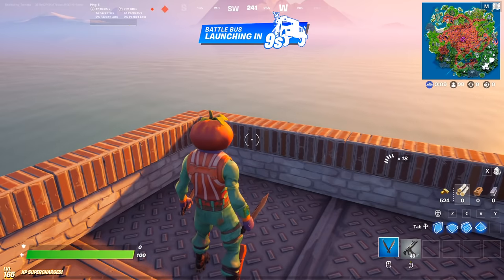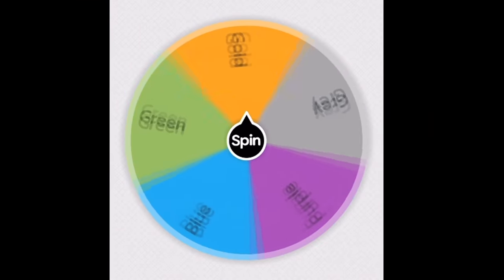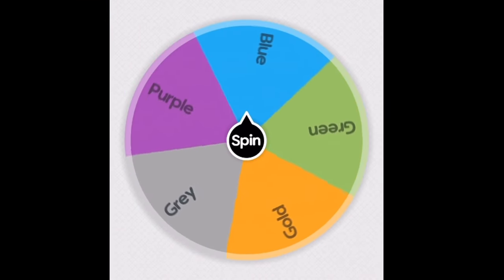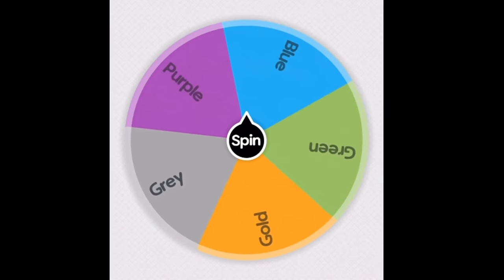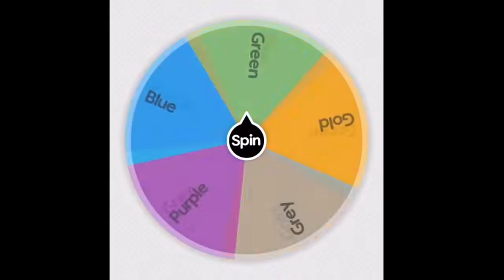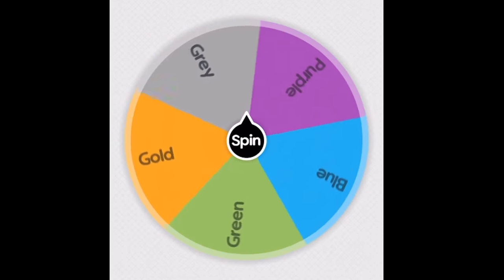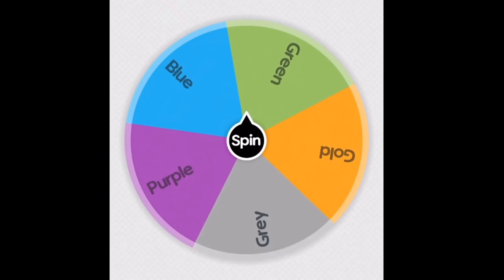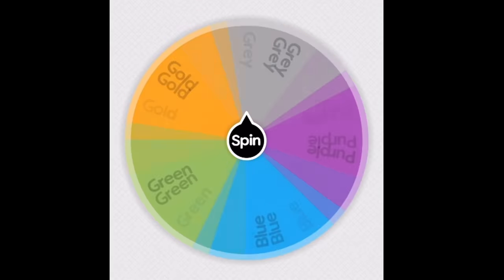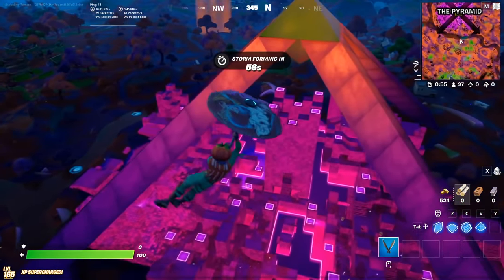So I'm going to spin the first wheel, and this is to decide which weapons I can pick up from the ground. Blue! Okay, that's good. Now, I'm going to spin another wheel to see what weapons I can get out of a chest. Gray. Hold on, wait. Okay, green. That makes more sense. So I can get blue weapons from the ground and green weapons from chests.